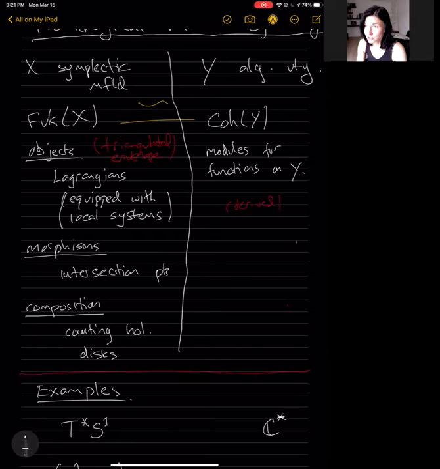Then, for example, what about the morphisms? Well, I don't know. In principle, one could just talk about the bare A model, and maybe there's something there that makes sense in the mirror symmetry. For example, if you talk about morphisms just being intersection points, as opposed to taking cohomology and things like that.